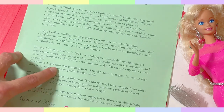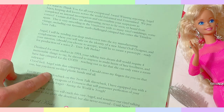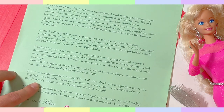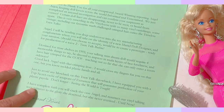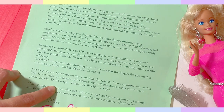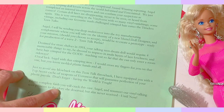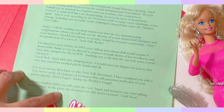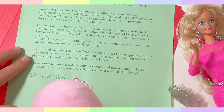Good luck, Angel, with that crimping iron. I would cross my fingers for you on that one, but, you know, molded plastic hands and all. Just to avoid any blowback on this Teen Talk throwback, I have equipped you with a top-secret cache of weapons of extraness that will guarantee perfection of your plastic payola. Don't forget, saving the world is tough. I have complete faith you will crack this case, Angel, and resurrect our vinyl talking teen princess to the glory she deserved, but never received. Until now, love and kisses, Barbie.